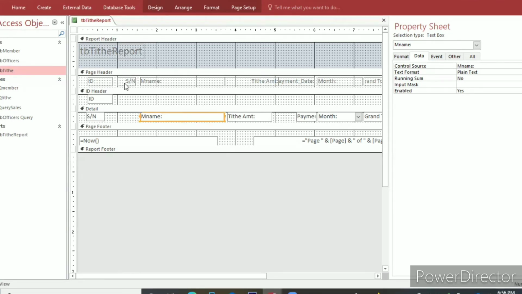I think the serial number should have come first before the ID. So we now send serial number over there.